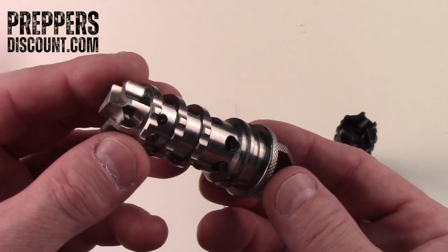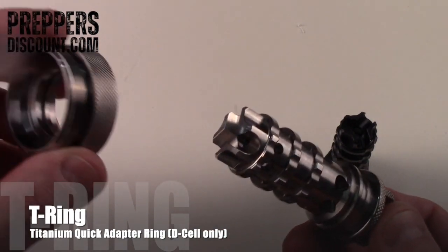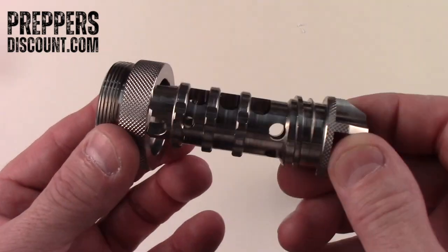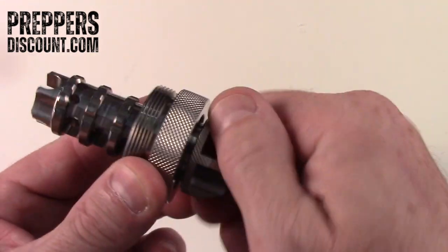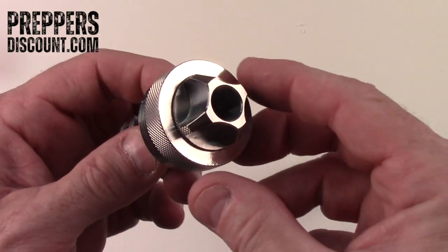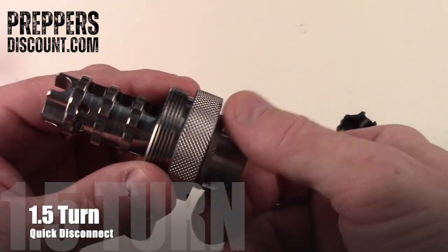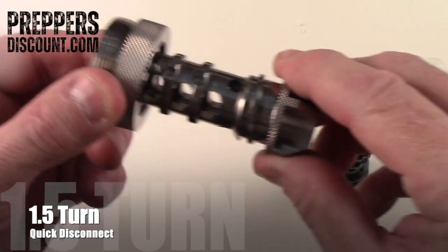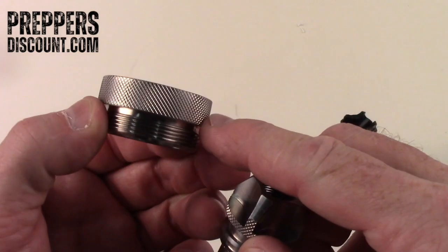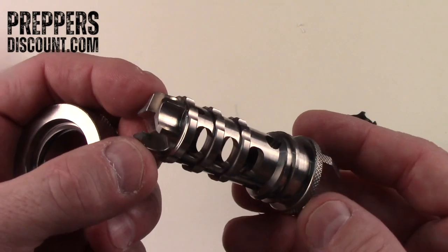Hey Steve, can you give me a quick adapter ring in titanium? Absolutely. It also works with our quick adapter ring. Hook this up to your solvent trap and it is literally a turn and a half and you've got a quick adapter that allows your solvent trap to stand for cleaning. One full turn and a half and it comes out. We make the ring in titanium as well — knurled end, as you can see. Very hard to machine to knurl titanium, but we figured it out.